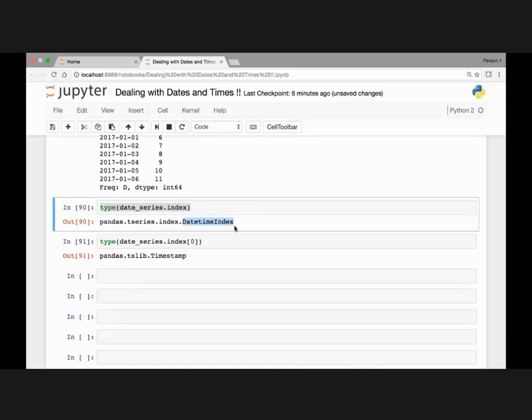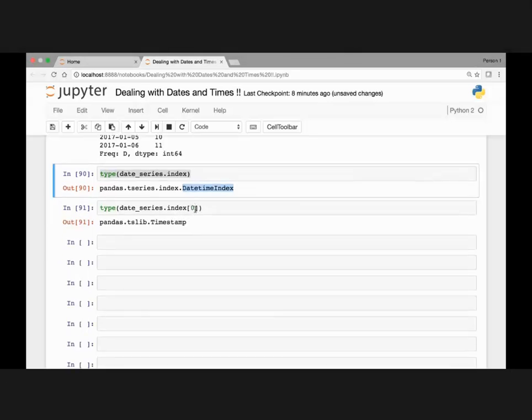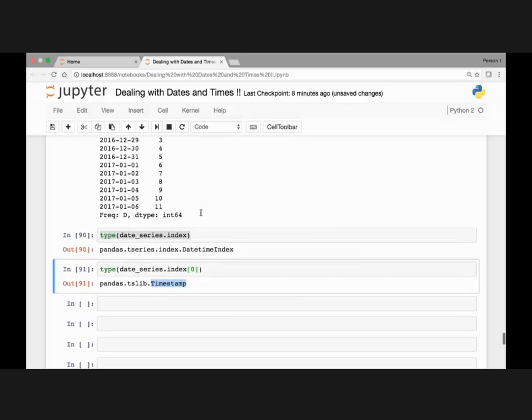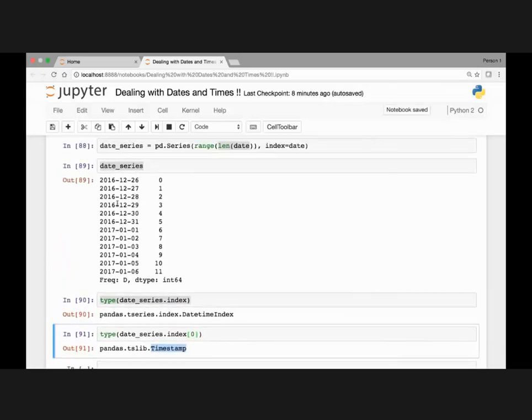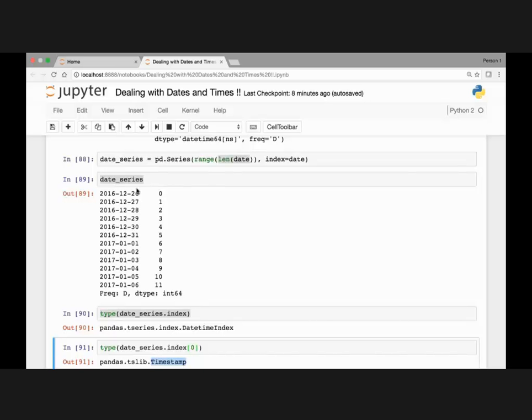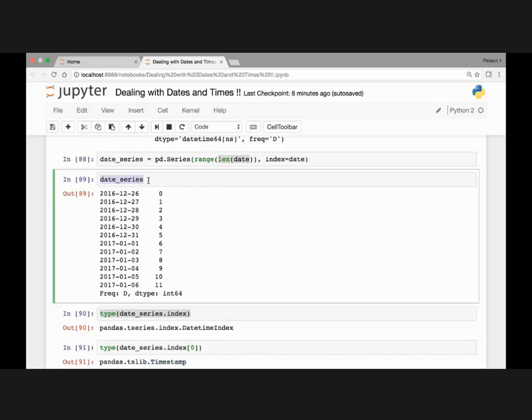Our index object is a date time index, and the values associated are timestamp objects, right? I just took one of these values, but you can check the second element, third element, or so on. It will still contain timestamp objects. So similar to other data types like strings and lists, we can index time series.